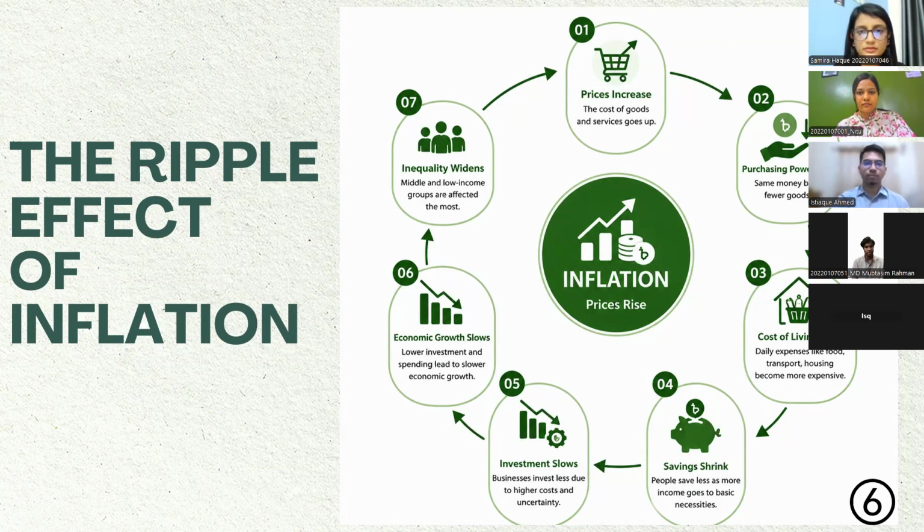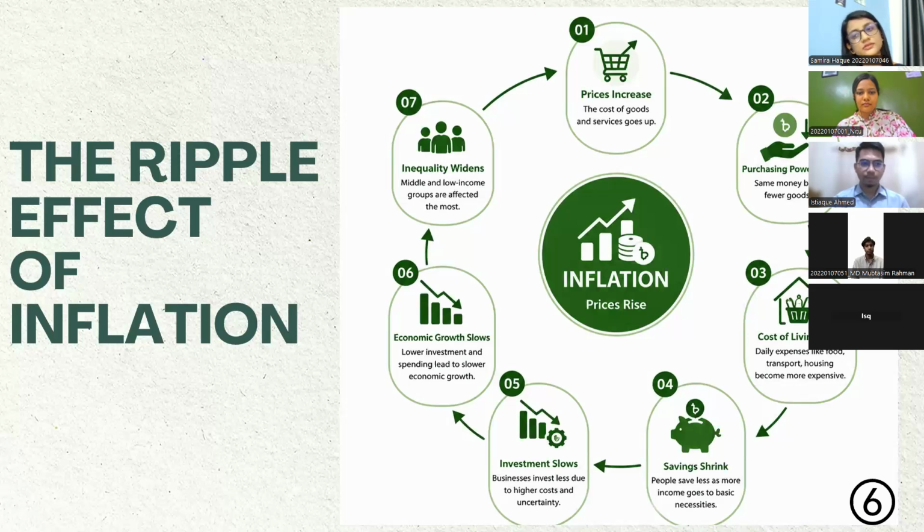First, price increases. The cost of everyday items such as food, transportation, healthcare, and clothing becomes higher. Second, because of prices increases, purchasing power falls. This means that with the same amount of money, people can buy fewer goods and services than before. In other words, the value of money decreases.